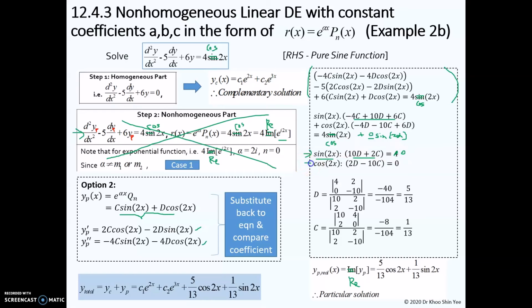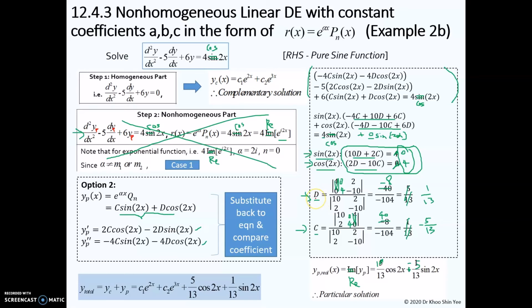We proceed to compare the coefficient for the cos 2x. So this is the coefficient on the left hand side. On the right hand side, you have 4. So this should change to 4. So we can use the Cramer rule to obtain the d and c coefficient by taking these two equations. So you can see that we need to change this to 0, 4. This one as well, because you have 0, 4 here.